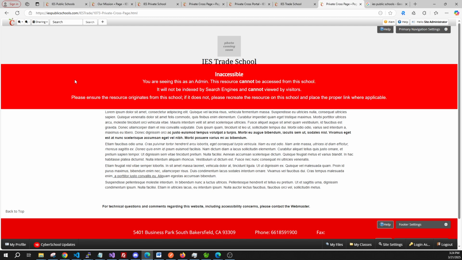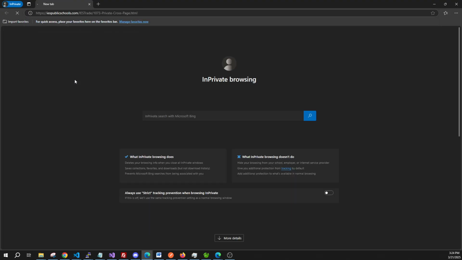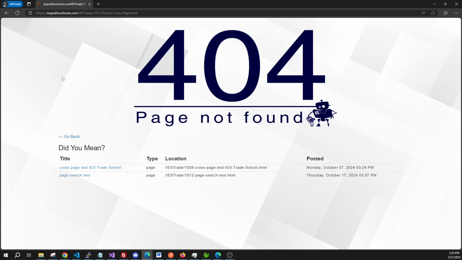And you can see that in more detail if I were to open up an incognito and go to the exact same page. But this time it's a 404. And it's a 404 because we're not logged in. And so what happens now when we're not logged in, we get the 404 message, page not found. We have a did you mean section.